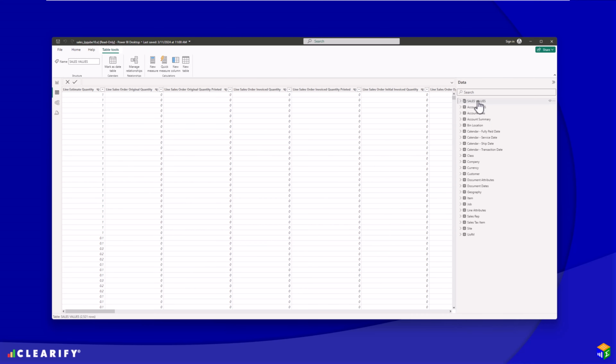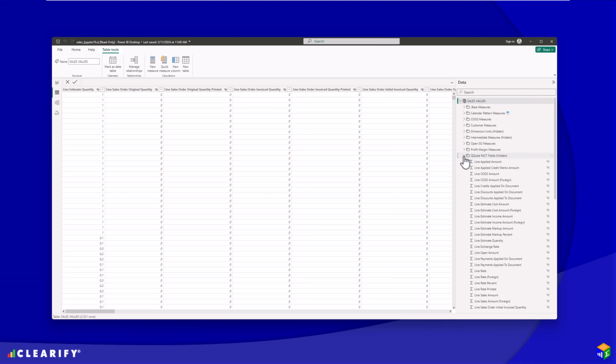At the top of the table view in any data model is the folder containing all of the measures, and it will be in all caps. We organize the measures into buckets to make it easier to find what you need. So first we have the QuickBooks fact tables. These are calculated in QuickBooks for use in the application, but cannot be used directly because they need to be contained in a formula. So the raw measures are not used and are hidden from view.